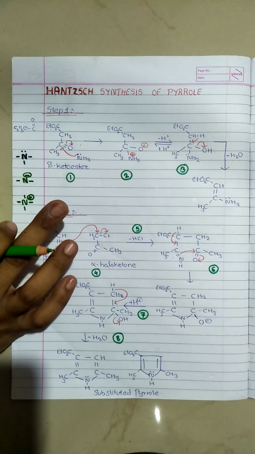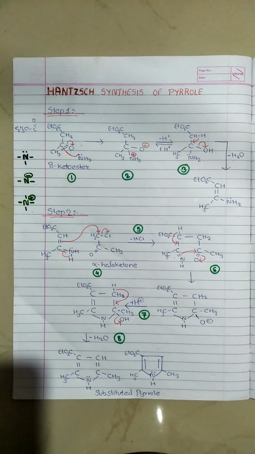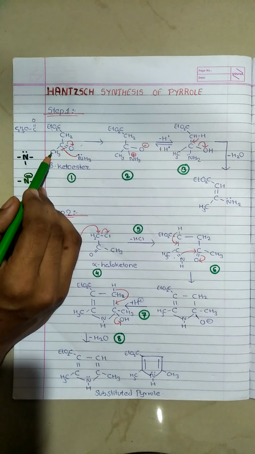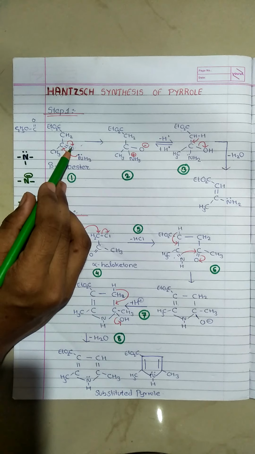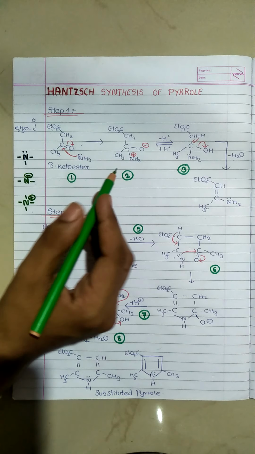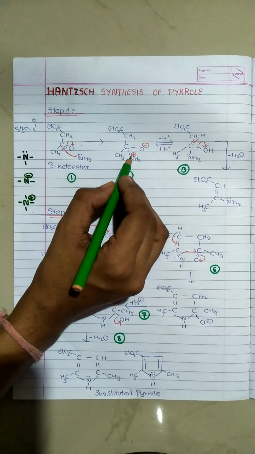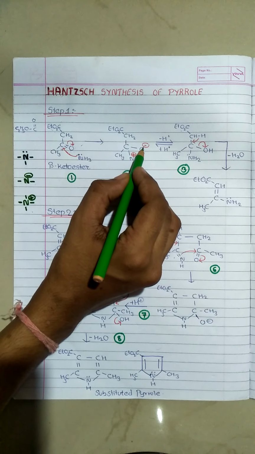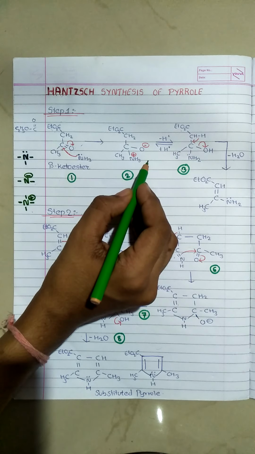Now, for synthesis, attack of a nucleophile takes place. Here, the nucleophile, that is ammonia, with its lone pair attacks the beta carbon, which results in the bond breaking and the electrons coming over to oxygen. In the next step, N is now bonded with four atoms, therefore it contains a positive charge, and due to the bond break, oxygen contains a negative charge. In the next step, deprotonation and protonation take place.